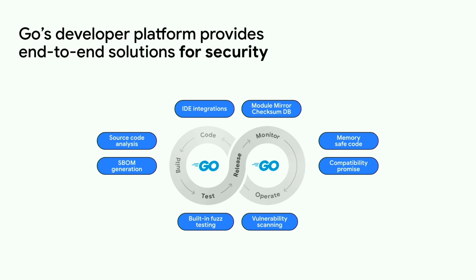Next, let's take security. Go is a well-known leader in security, which we also address end-to-end. If you've been following the latest news on the XZ software supply chain attack, you'll know how important this is, and perhaps it's more important than ever. This is one area that we've taken extremely seriously because we've seen what can happen in other language ecosystems when a popular dependency is compromised. And because Go is used in all of this critical infrastructure in the cloud, we recognize that security is among the very most important things that we provide.